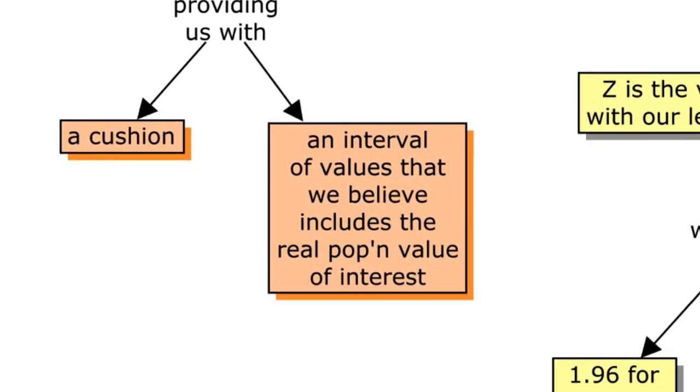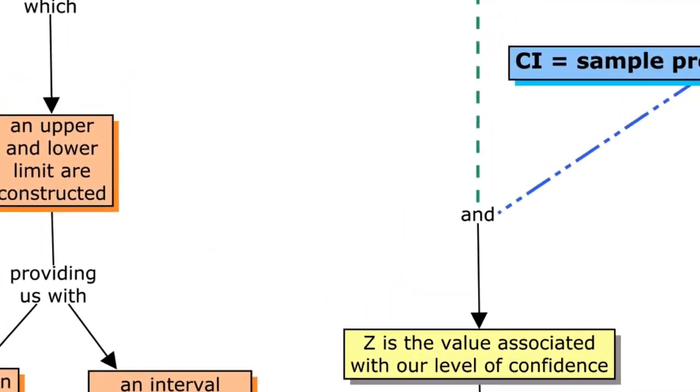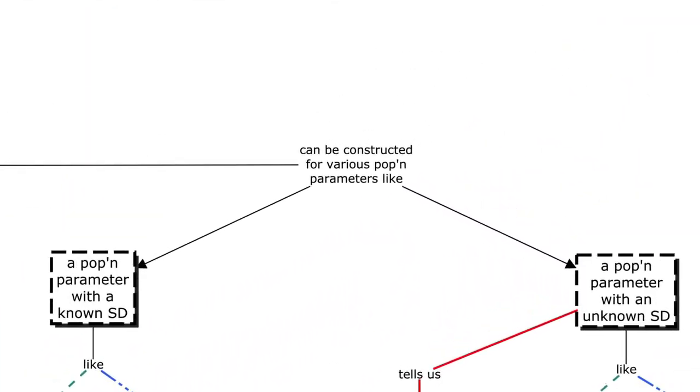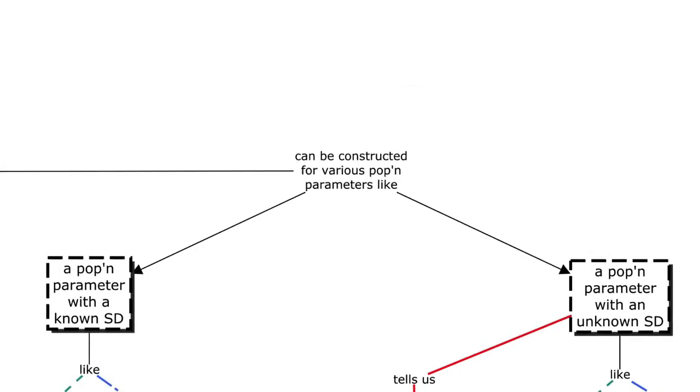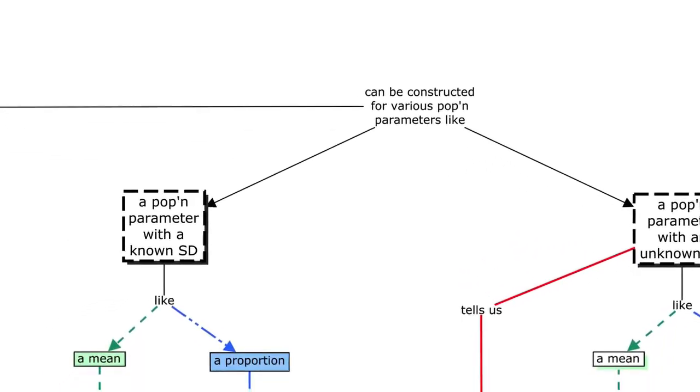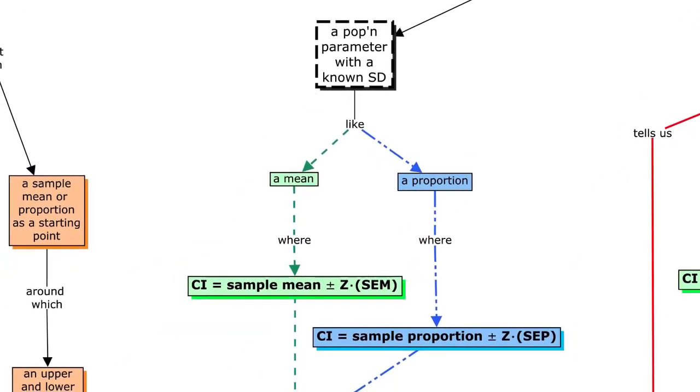For our purposes here, we are only going to focus on constructing confidence intervals for a population mean and a population proportion, although we can, as noted earlier, construct confidence intervals for a number of other characteristics. Either way, we do need to know some other information, and that in particular is whether or not the standard deviation for the population is known or not. So let's say we're interested in creating a confidence interval for a population parameter. Again, it'll be the mean or the proportion, and we happen to know the standard deviation for the population.